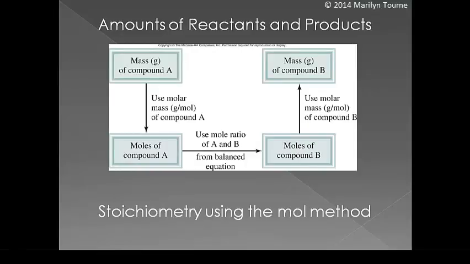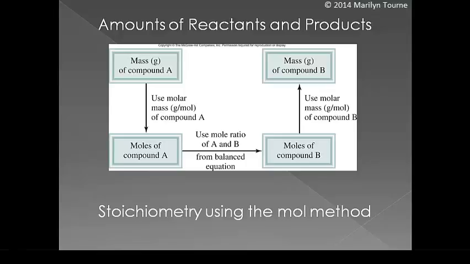Section 3.8 talks about amounts of reactants and products. This is a figure in your book. It's on page 97. It's figure 3.8. I would suggest that you become really familiar with this figure. So oftentimes in a laboratory, the question will arise, like, how much product did I form from the specific amounts of whatever starting materials that I made? So this is how you would figure that out.